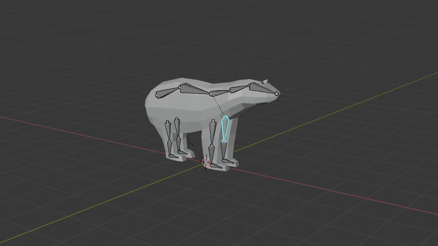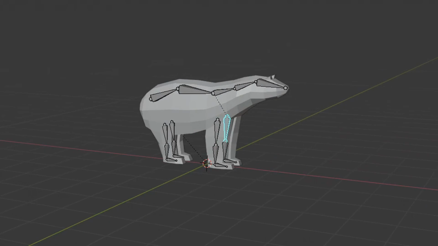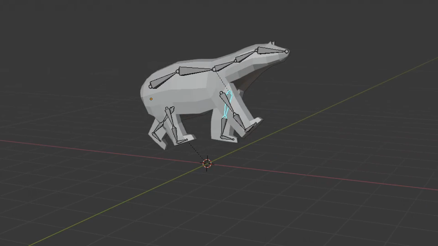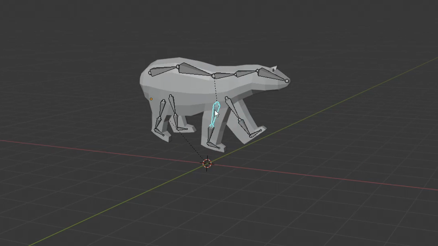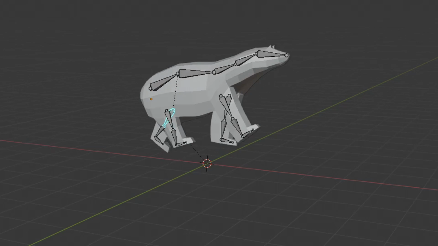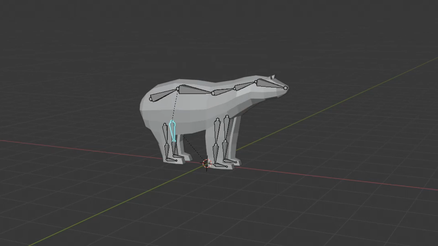The first thing I did was make some improvements to my polar bear character, specifically his walking animation. If we start at the beginning here and move along the timeline, you can see he still kind of bounces back and forth as he did, but of course his leg bones are now rotating. I've also added a bit of a pause at the top of his little jump, and I think that gives his walk quite a bit of character. We'll hop over to Unity and see what that looks like.